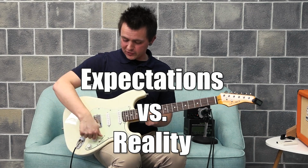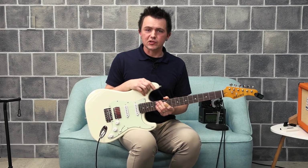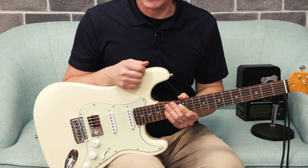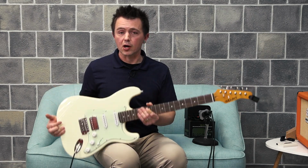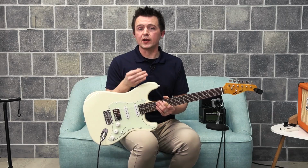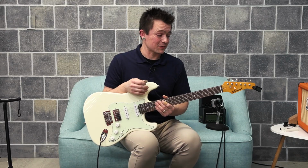Now, expectations versus reality. I was expecting to get a kind of decent, no-name, playable guitar with some issues that would probably desperately call for all these accessories to be replaced. In reality, what I'm super excited to report is that I would not be disappointed if I paid 140 bucks just for this guitar, but the fact that for 140 you can get the gig bag, you can get this little rechargeable amp that can become a Bluetooth speaker even when you end up getting something bigger, which you will do eventually. For 70 bucks on sale, and they have sales a lot, this is really impressive.